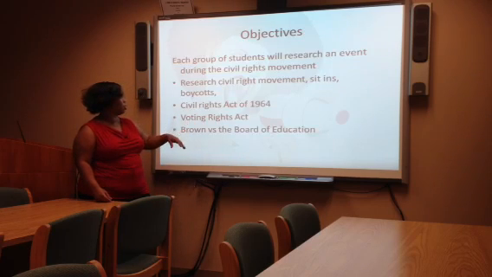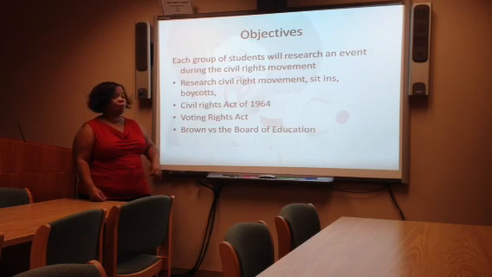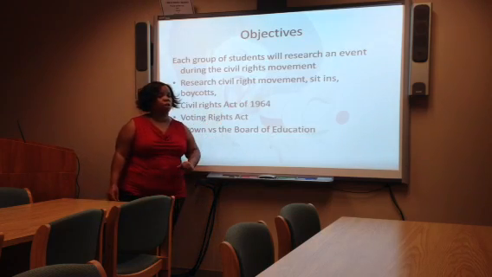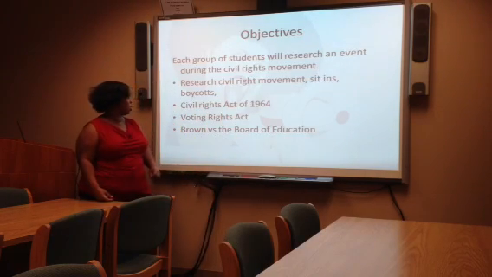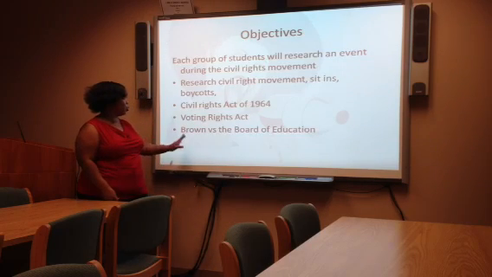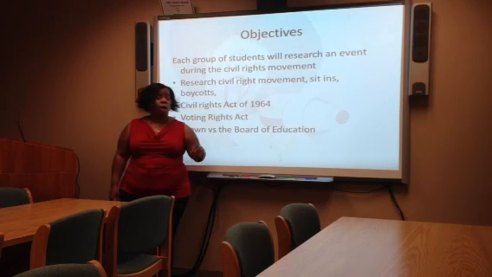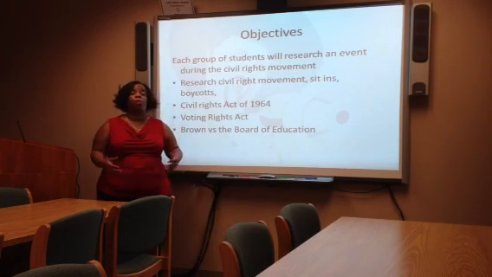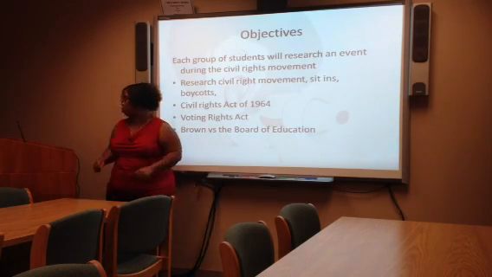But here are some of the things that you can research. You can research the civil rights movement, of course, the sit-ins, the boycotts, and also the different civil rights laws: the Civil Rights Act of 1964, the Voting Rights Act of the 1960s, Brown versus the Board of Education. And that, in effect, is the different rights and laws that came out of the civil rights movement.